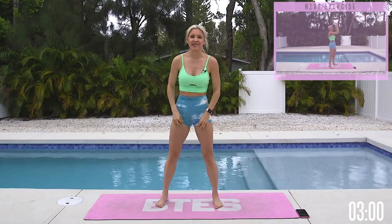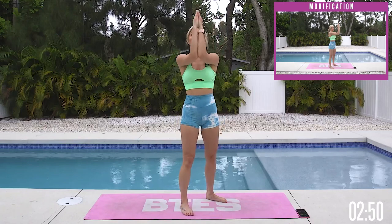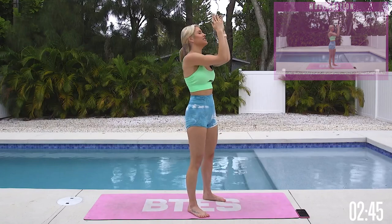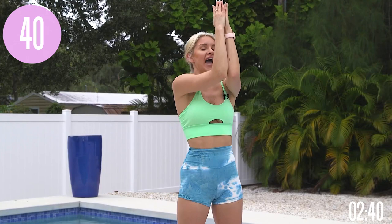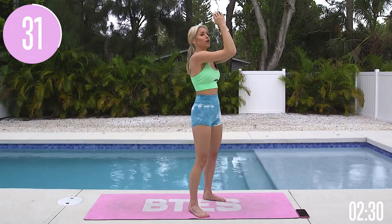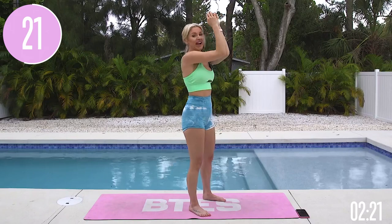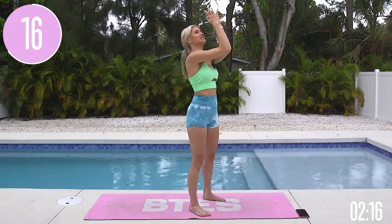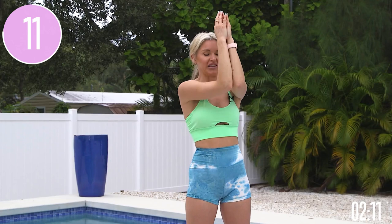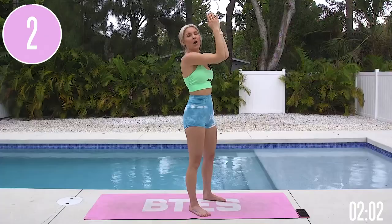Take a nice big breath. Inhale through your nose, exhale everything out. We're going to bring it up into some prayer pulses — squeeze those elbows together, drop those shoulders down, and little pulses up and down. Tuck those hips underneath to protect the lower back. Just 40 seconds — the goal here is to really feel that burn. To push forward, squeeze those elbows together with no gap between your elbows. Pulses up and down. Twenty seconds left — keep those arms lifted, hands really pressed together, drop down those shoulders, pull that belly button in nice and tight. Do not quit. With just 10 seconds to go, for 5, 4, 3, 2, 1 — and release.